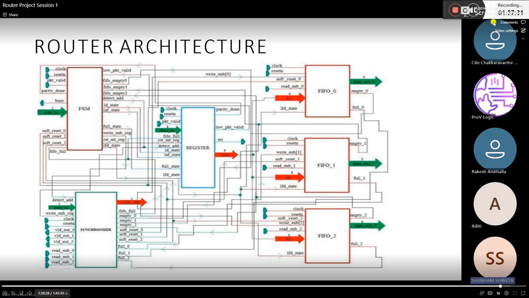Because it is first in, first out. We need to send the data to the destination at a time. Why we are using FIFO here is that we will send the data in a serial way, bits in a serial manner. So whatever bits we transfer in should be the same on the output side also.